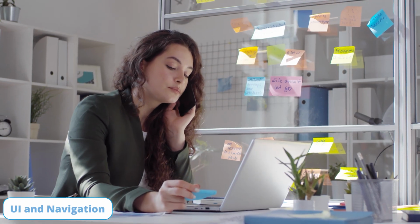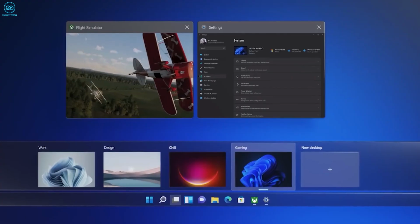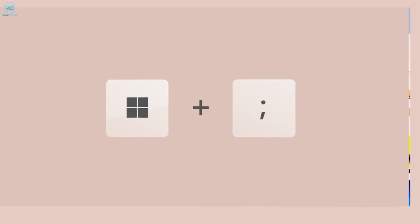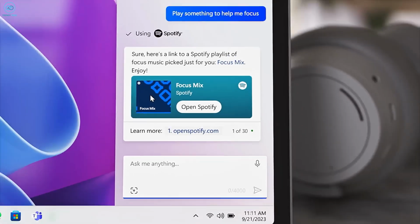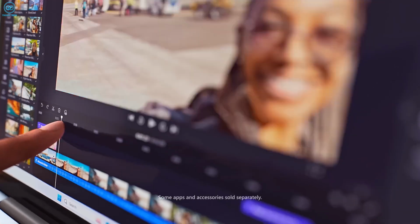Let's face it, a clunky user interface can be a real deal breaker. After all, you want an operating system that's easy to navigate and pleasing to the eye. In this category, Windows 11 brings some fresh design elements to the table. One of the most noticeable changes is the repositioning of the Start menu and taskbar, now centered at the bottom of your screen, though you can revert to the left side if you prefer the classic look. You'll also enjoy rounded window corners, simplified start menus, and a plethora of emoji options to spice up your communication. But wait, there's more. Windows 11 introduces innovative features like focus mode, virtual desktops, and customizable multi-monitor setups, making it a dream come true for productivity enthusiasts and multitaskers alike.